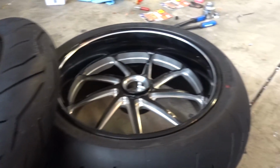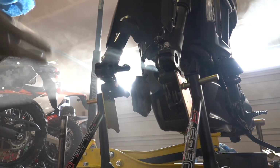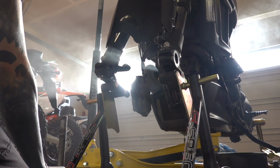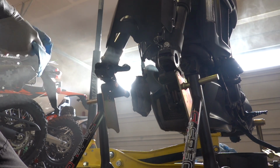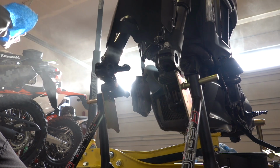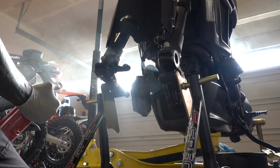Shiny new Rosso 2s ready to go on. My tub of grease, some paper towels, can of brake clean, and let's get this axle cleaned up a little bit more. Worked on that a tiny bit, but didn't do a hell of a lot. So I'm gonna spray it down.